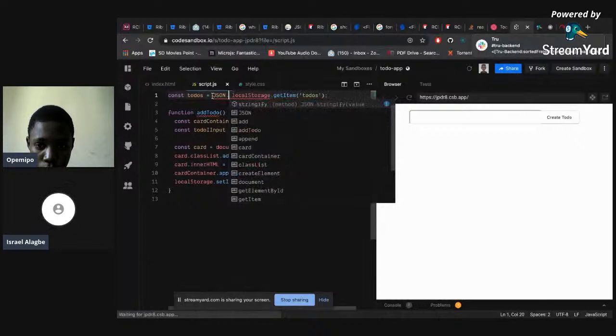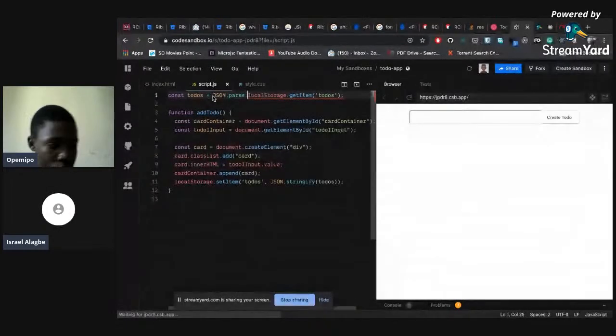So I'll convert it back from string to array again. So let me provide an alternative value for it in case it can't find the to-do items.